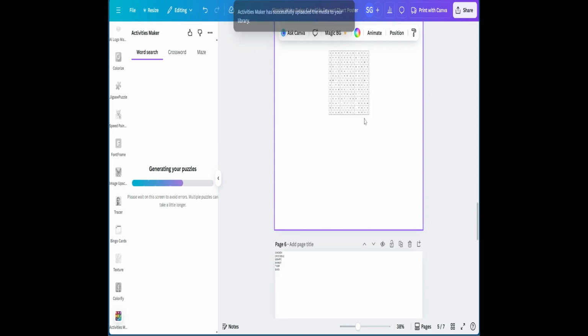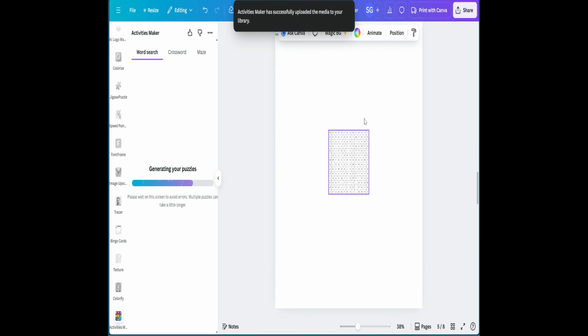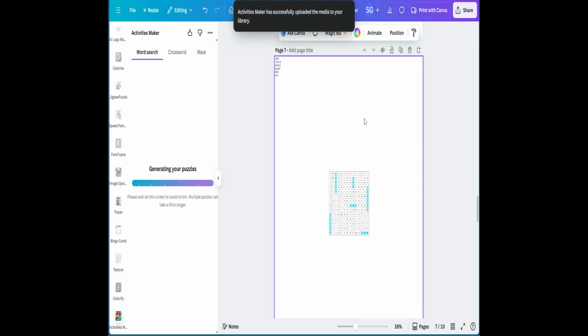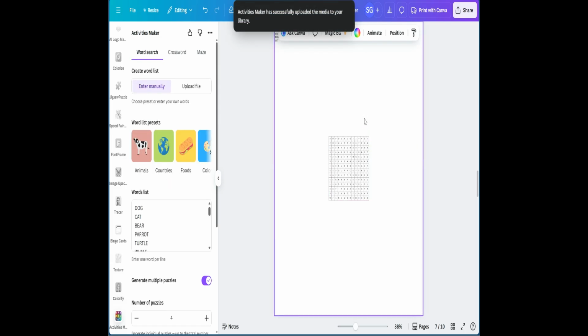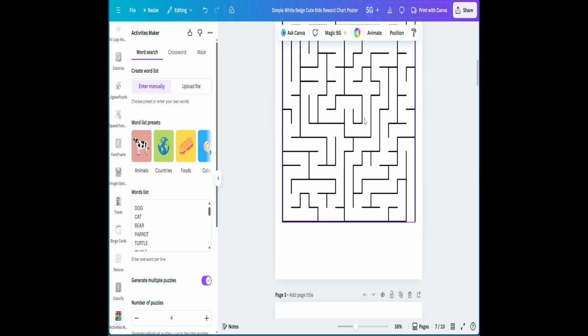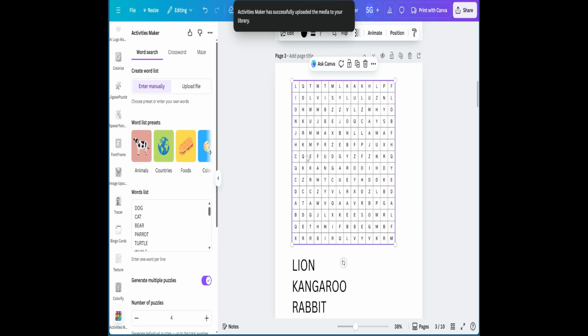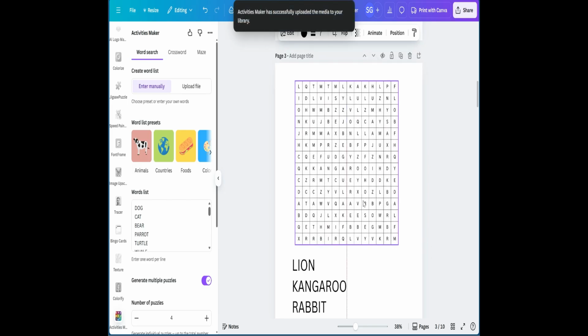It's generating all 4, so that's why it keeps glitching like that, moving. So let me just wait till it does all of them so that the pages don't keep changing. Okay, it's done. So we're going to go back up here to the first one. And as you can see, this is what it looks like with the grids. So if you don't want these lines on here, you can take that off.